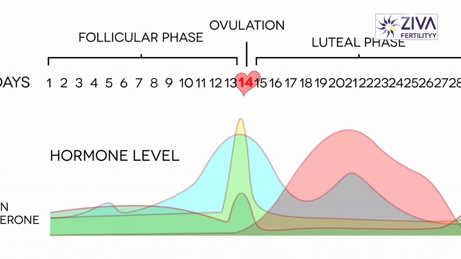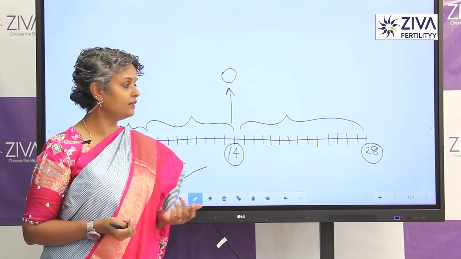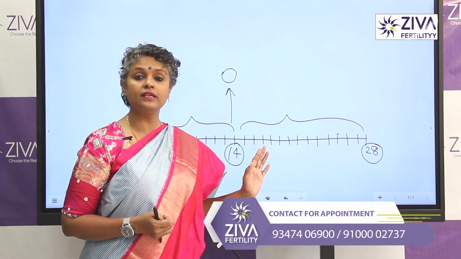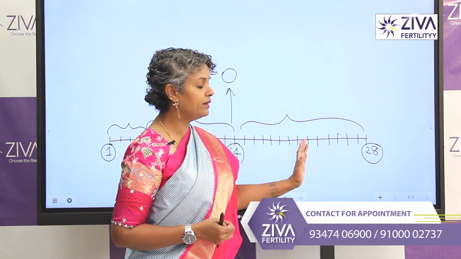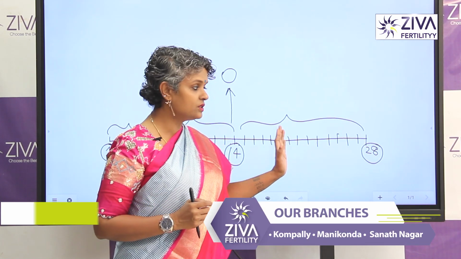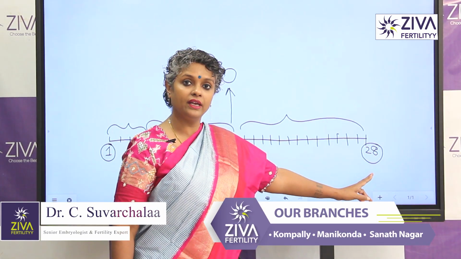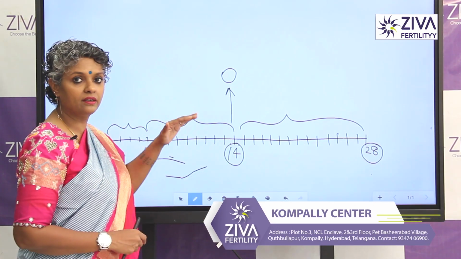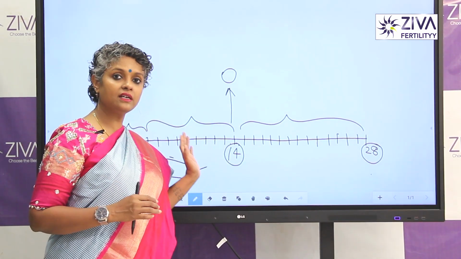During this phase, different hormones are released. We'll talk about the hormones later. And if the embryo is not formed or does not implant, then the endometrium, that is the lining of the uterus, will shed, and on day 28 or later you will have your period again. So this cycle is repeated. This is what happens, and these are the phases.